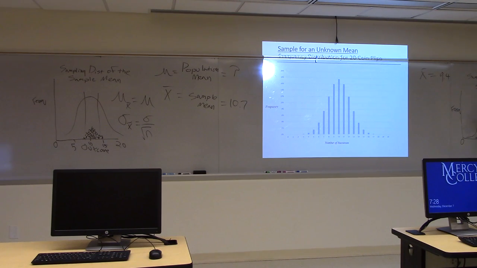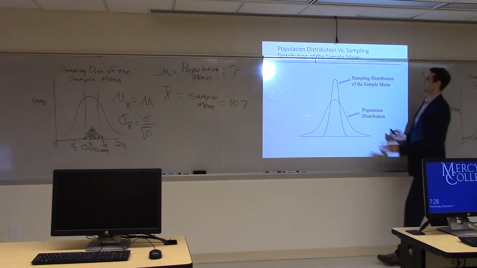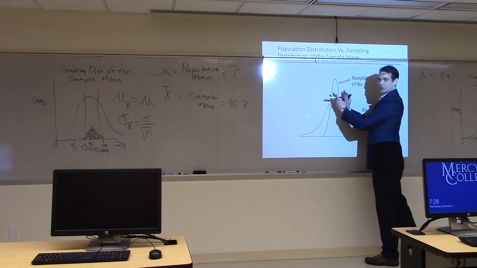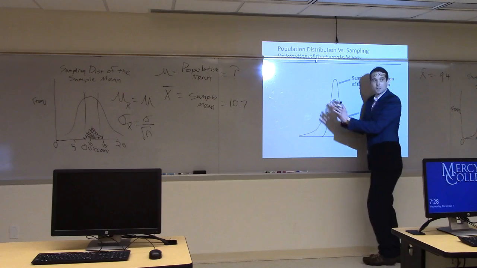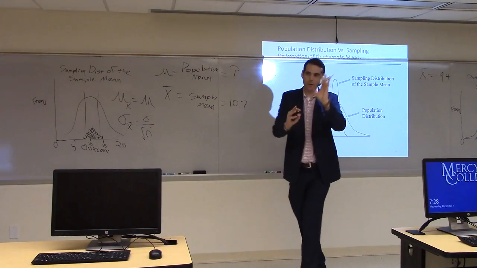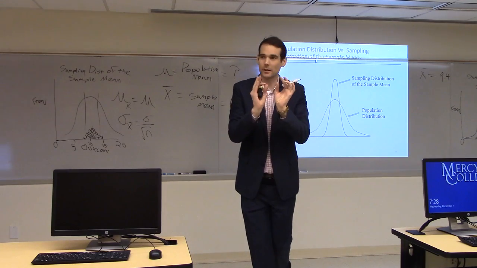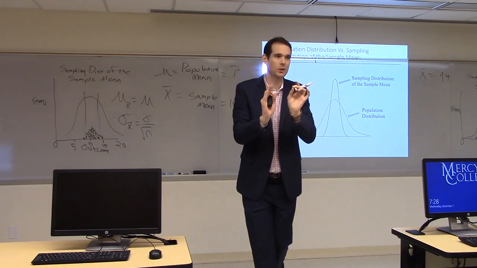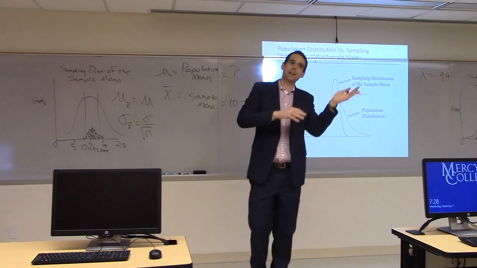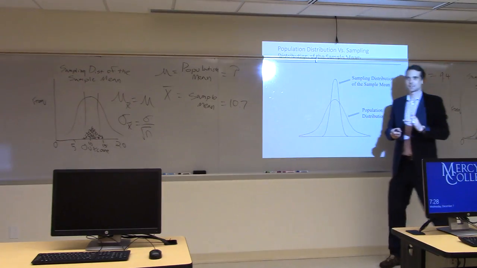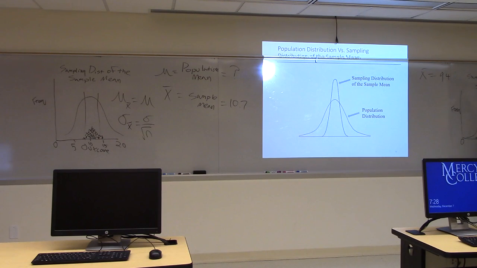So this sampling distribution of the sample mean is going to be skinnier and taller. It's going to have a tighter confidence interval. So when you go to your boss and you say 1 standard deviation, it's going to be a smaller number. You're going to be able to give your boss more precise information. All we need to do is add 3, subtract 3, or add 2.7, subtract 2.7, whatever it is.